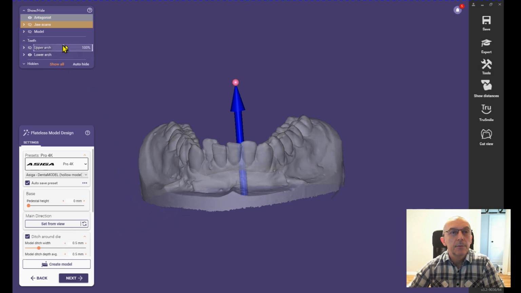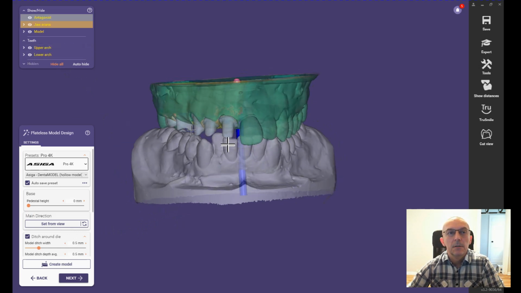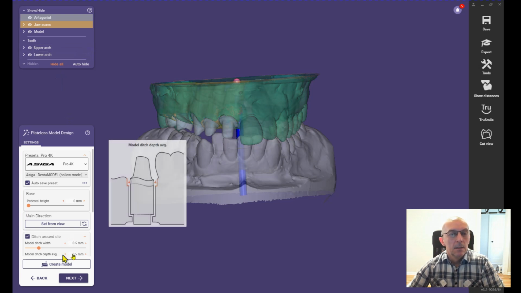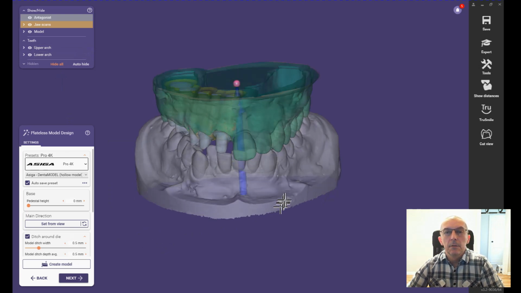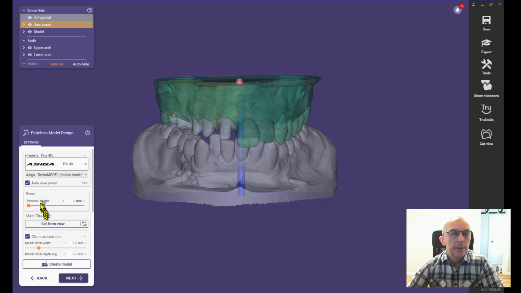Let's make the upper also visible somewhat. In this area here, you can make the uppers disappear if you want. All right, pedestal height, let's see if we can change it, maybe 4 millimeters.